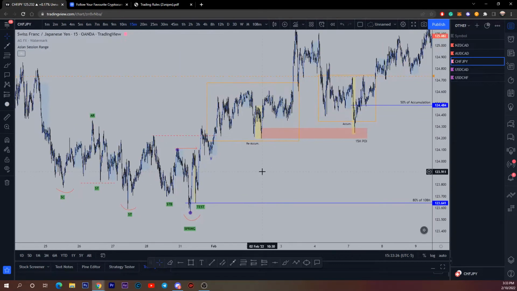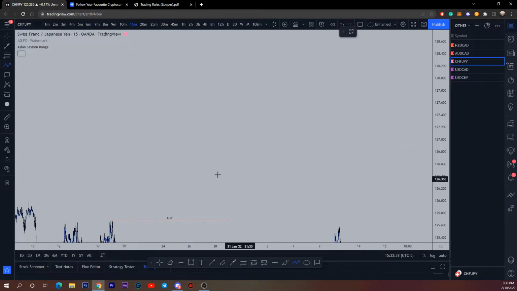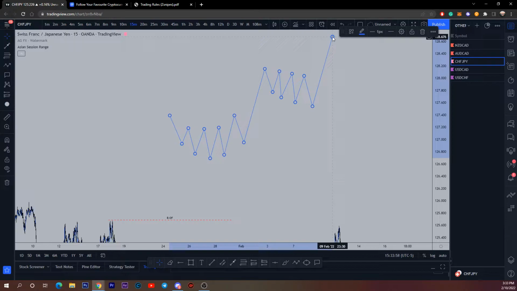So essentially, what was next? What do we wait for next? Well, the next entry would be taking an entry off of this test, right? Let's look at market cycle. What usually happens when you have accumulation? You have accumulation. The market will go up instead of coming back down inside of this accumulation. Institutions will do this. They will just re-accumulate again and continue higher. Okay, that's simply what happens.